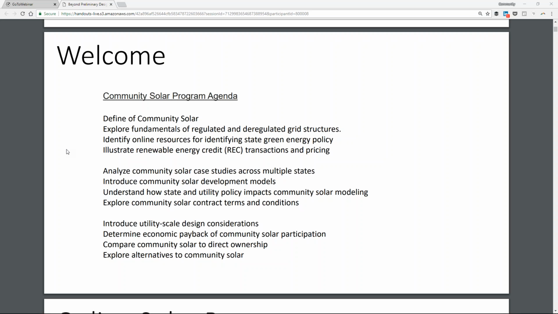Good morning, everyone. Welcome to the Community Solar Program. This is kind of an interesting topic to me. Community solar has been a buzzword more so in years, just a couple of years ago. And nowadays, it's useful to know. It sounds kind of odd, but you might be in a position down the road to provide funding for a large rooftop solar project, like on a convention center or in a commercial setting. You may not want to have the owner of that asset provide the financing of that asset.